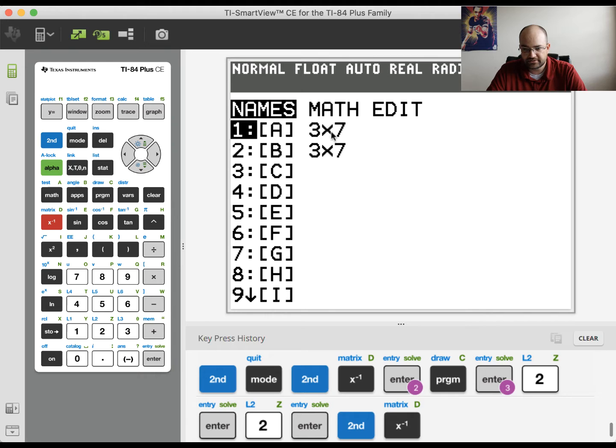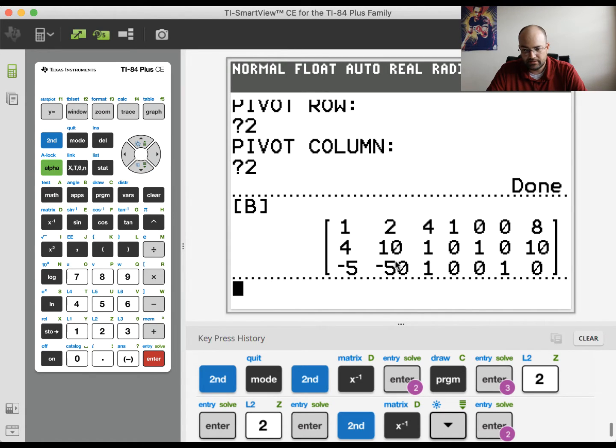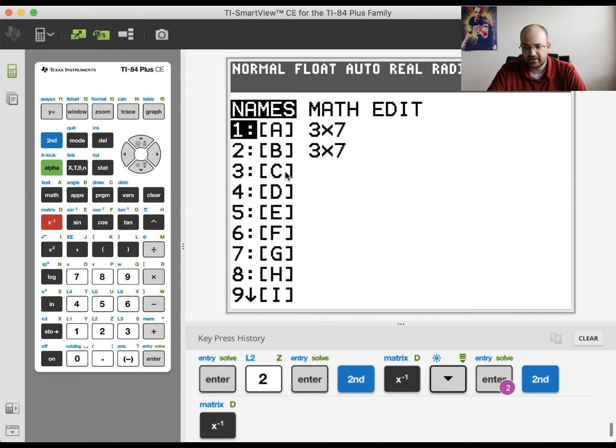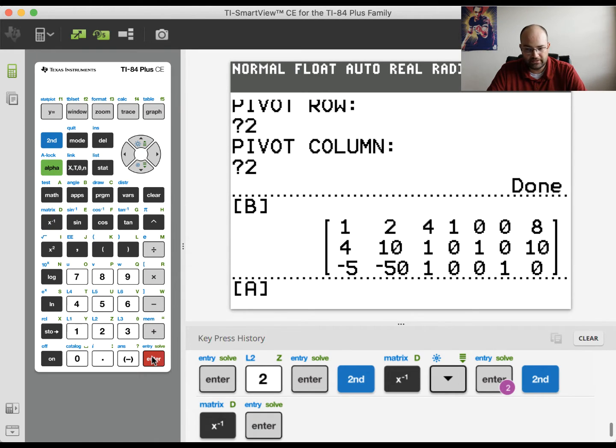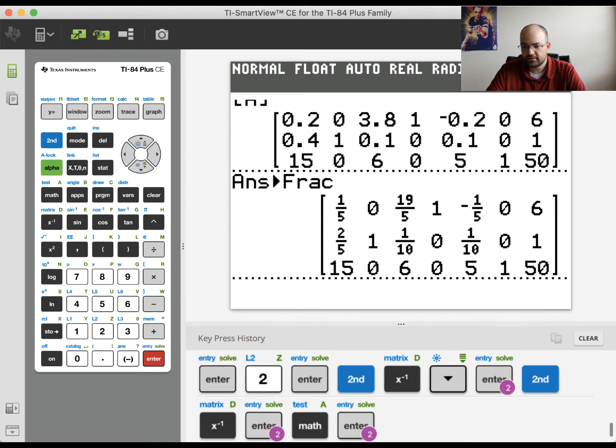We have a matrix here, and now we also have a matrix here. So let's look at both of these. If I look at B, B is the exact same as the original, because in my matrix I save the initial simplex tableau and put it into B. Then I change stuff around, and A is the new pivoted matrix. So just to see it in fraction format, here we go.